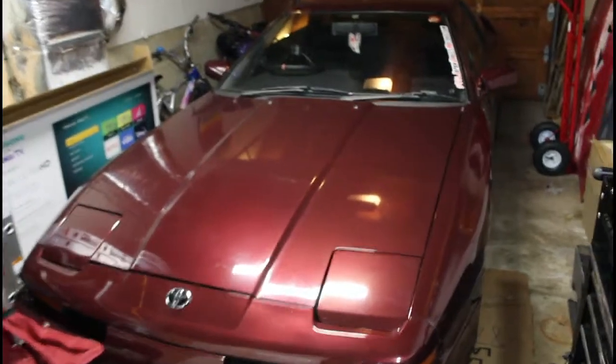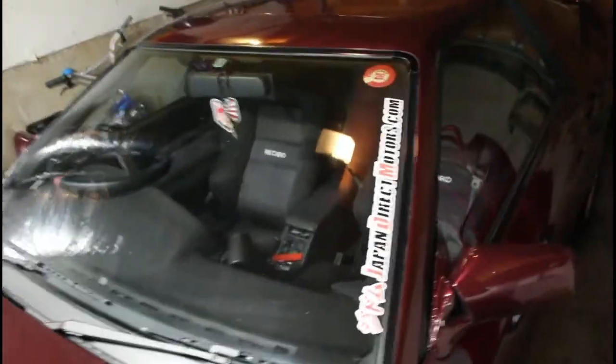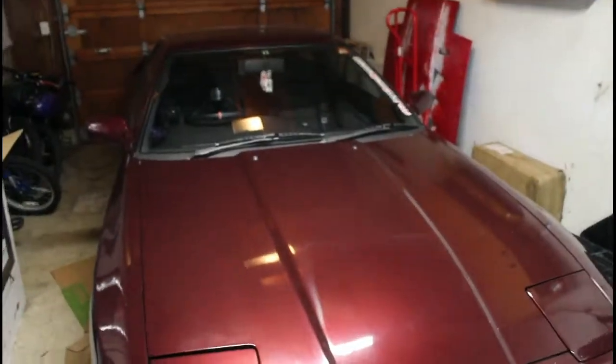So, the car overall was in damn near perfect condition. The paint has very few fade spots on it. There's a minor dent on the roof. Otherwise, it's in great condition. Sorry, we're in a small garage here. You work with what you got. The car was just perfect. So I took it for a test drive, I fell in love with it, I realized that I wanted it, and that was it. We signed the paperwork and took it home that day, and that was all she wrote.